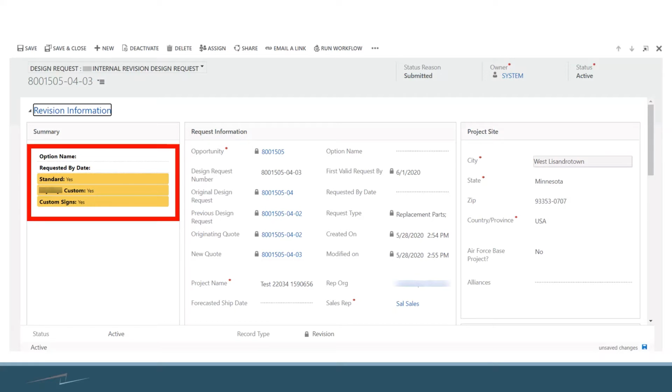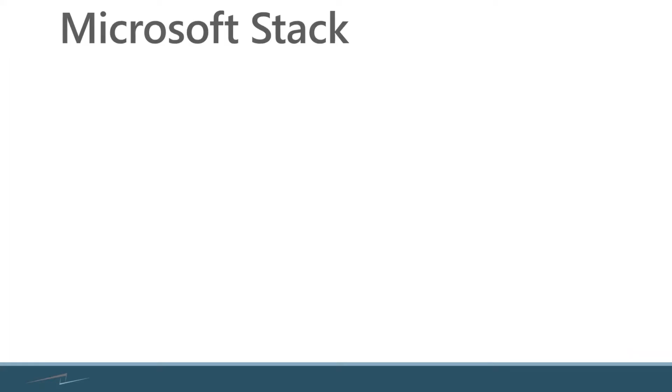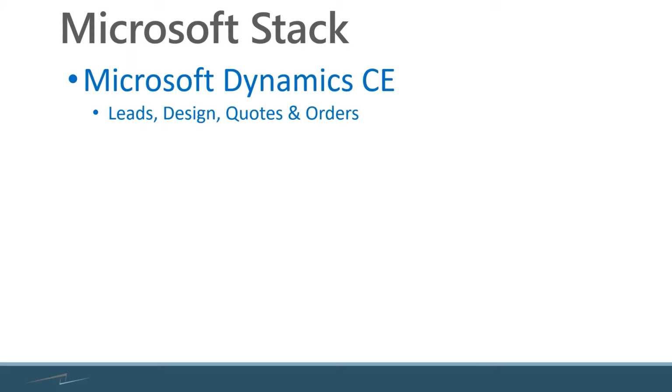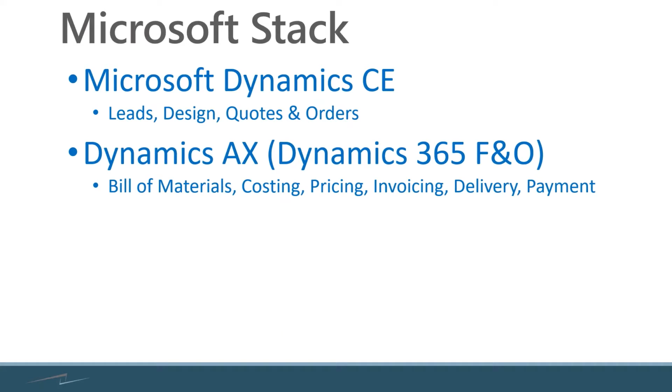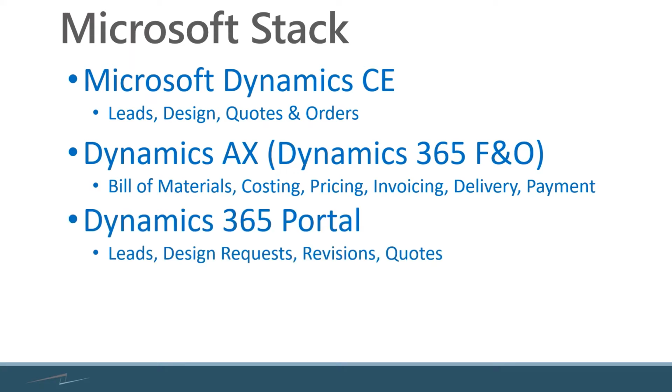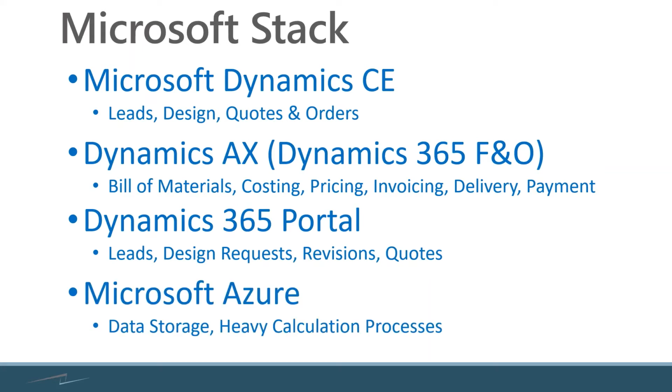This implementation was a great use of the entire Microsoft stack of products, starting with Microsoft Dynamics 365 CE to handle their leads, design, quotes, and order process that is then integrated to Dynamics AX, soon to be Finance and Supply Chain, which takes over to handle the manufacturing and delivery process. They are also big users of Dynamics 365 Portal, which handles their front-end third-party sales process, which is utilizing Microsoft Azure for large data storage as well as offloading some heavy calculation process.